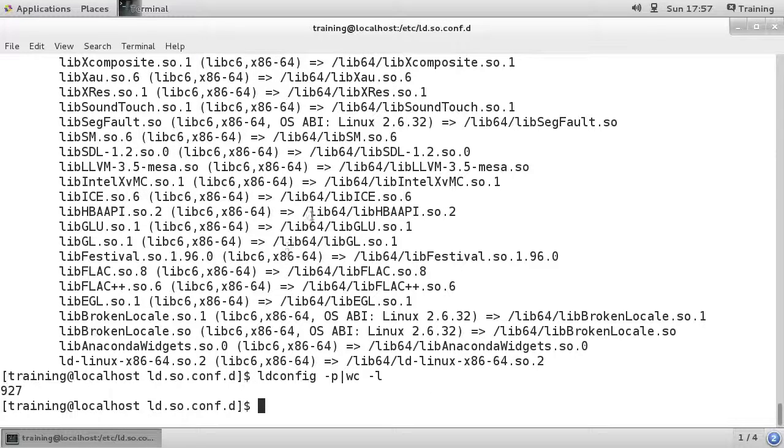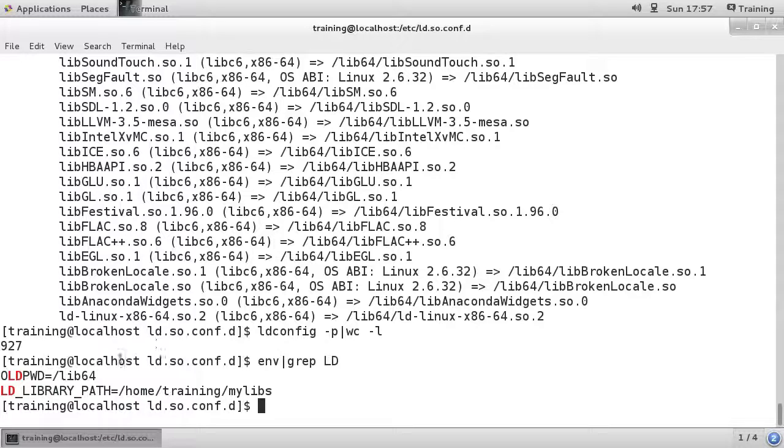And there's only really one more thing that we need to know about, and that is LD_LIBRARY_PATH. Now, this is mainly used by developers that want to have a custom library path, and it may only be temporary.